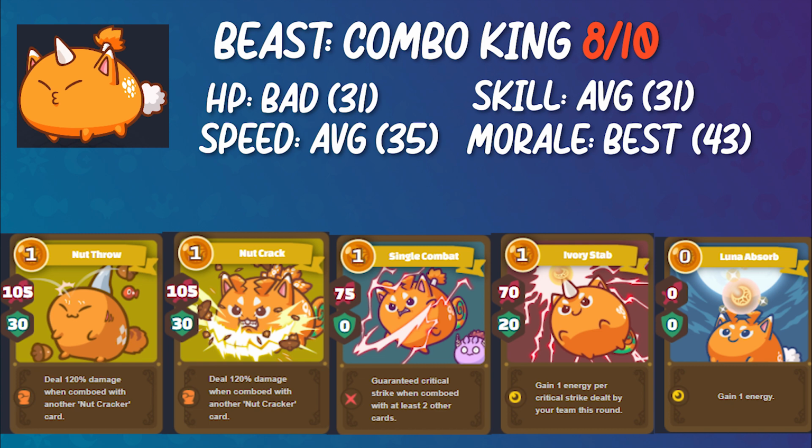The energy focused combo uses the Ivory Stab card, which generates energy for each critical strike. Combine this with cards like Lunar Absorb to make combos easier to achieve, since they cost 0 energy to play and help you to gain even more energy.